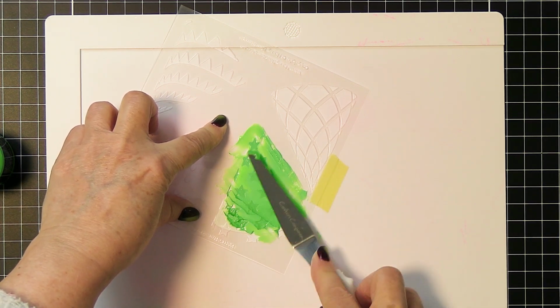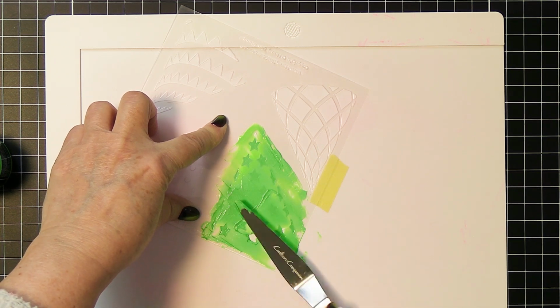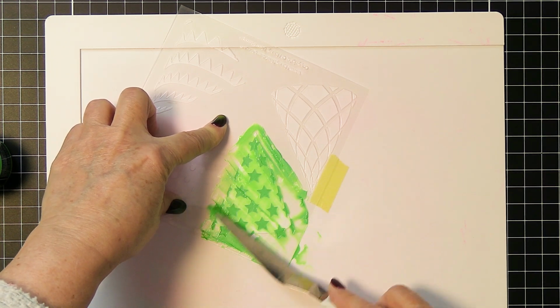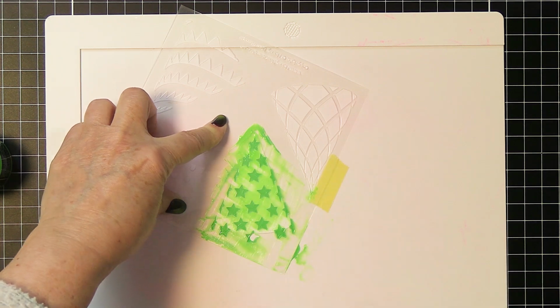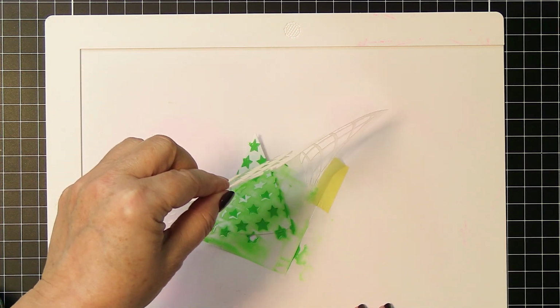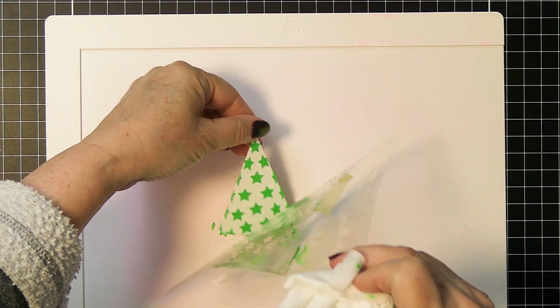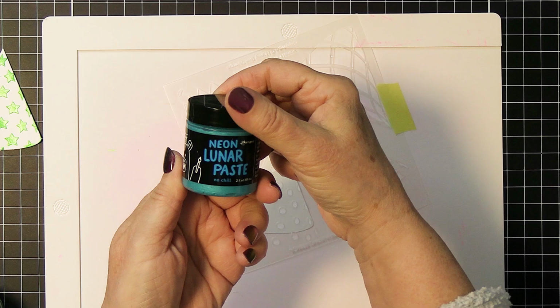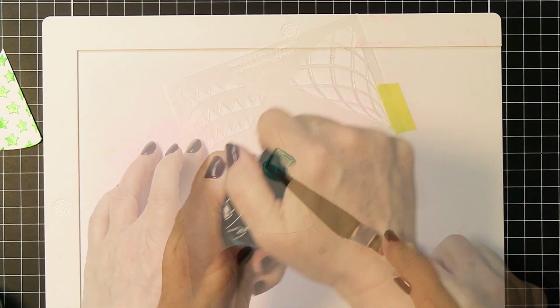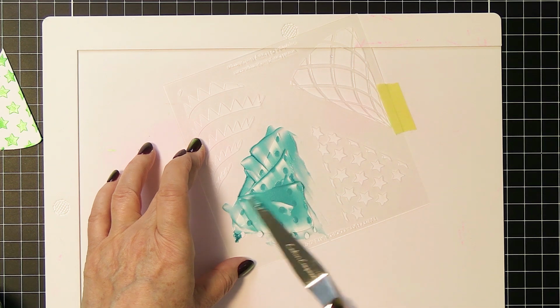This is a really fun paste. If you've never worked with the Lunar Paste before, they are fantastic. They dry really nicely. They just have a beautiful color, and these neons are just so much fun. So this party hat stencil gives you the opportunity to put 4 different patterns on your party hats, which include stars. I'm going to be using the No Chill color of the neon lunar paste here for the dots.